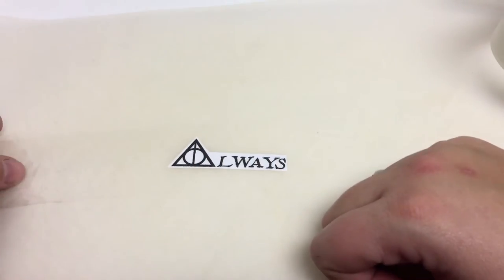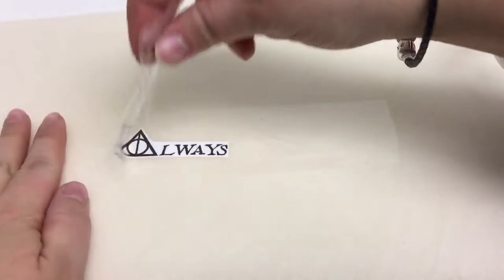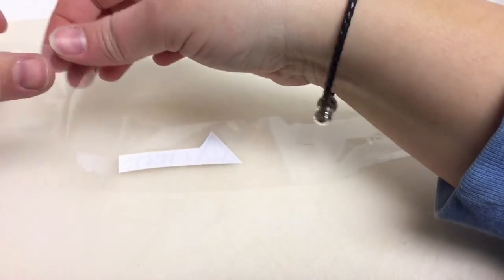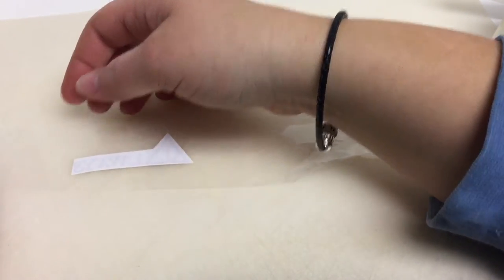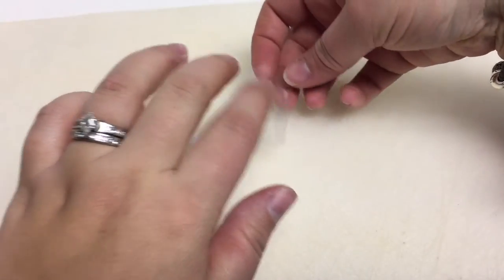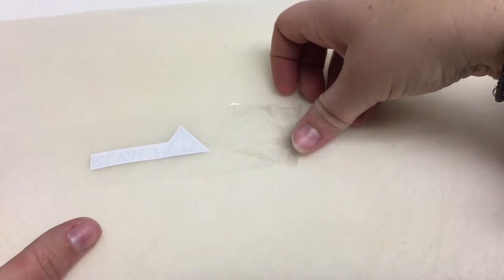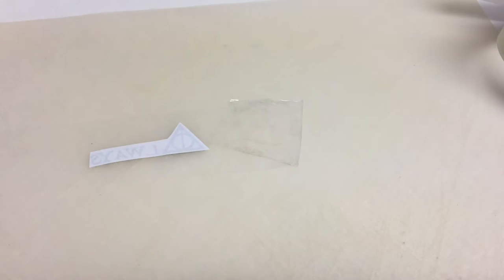Okay, so once we get that rubbed really well then we're going to flip it over so that the sticky side is up. And I like to take my excess and actually fold over the edge and kind of stick it to my surface and do the same thing on the other side so that it's not going to move around on me, which is why we had such a large tape run as we did it. Okay, so now we've got this so that I can rub off the paper so we can make the transfer.